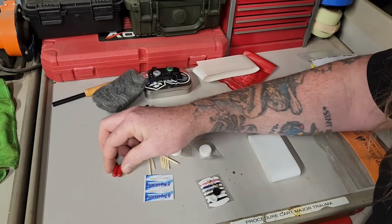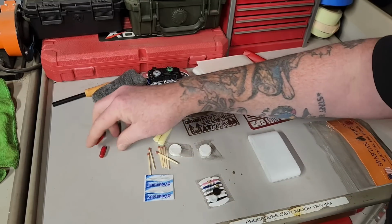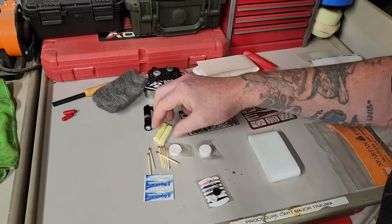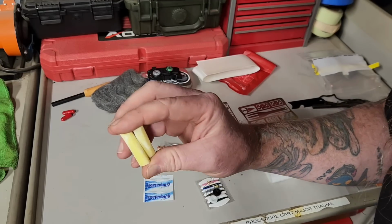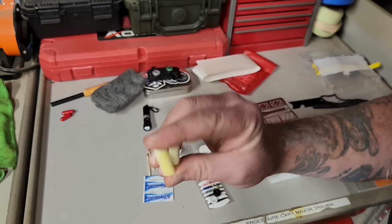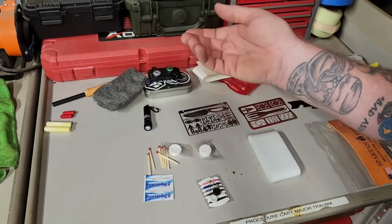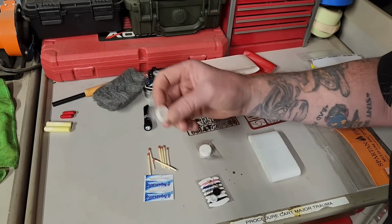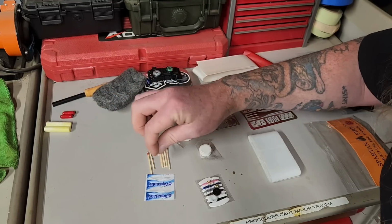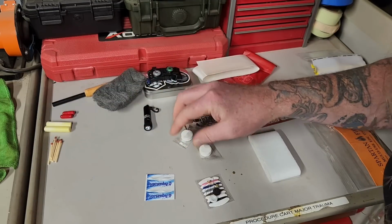I've got magnesium capsules. This is the stuff that burns through a 2x4, I've said many times. And this is beeswax and cotton infused fire tenders, and you can get those all over the place. And there's little fuel tabs. They burn for a while. These, you get them wet. Well, let's go back to fire. There's some Strike Anywhere matches.